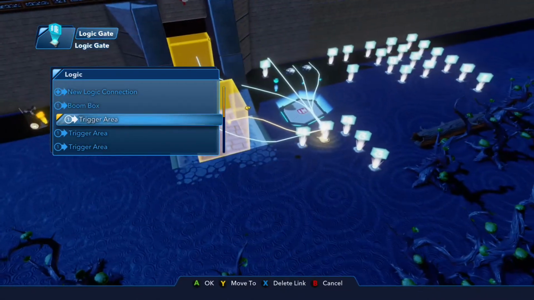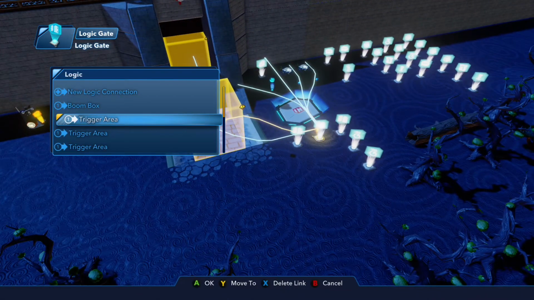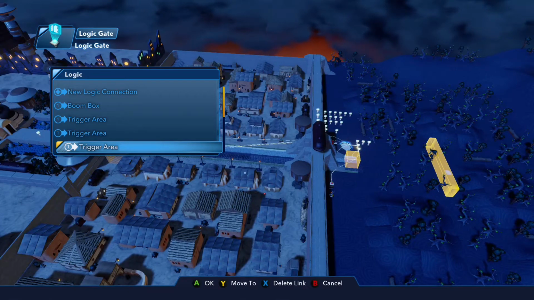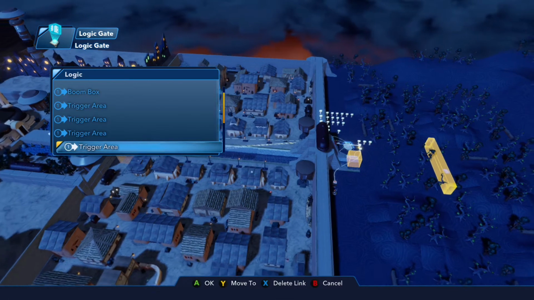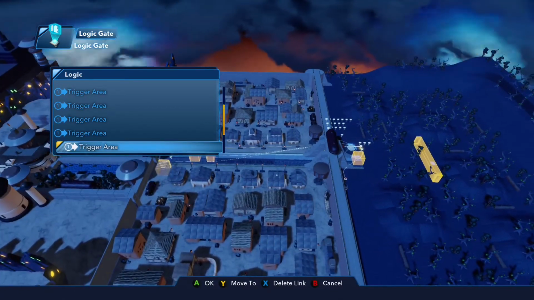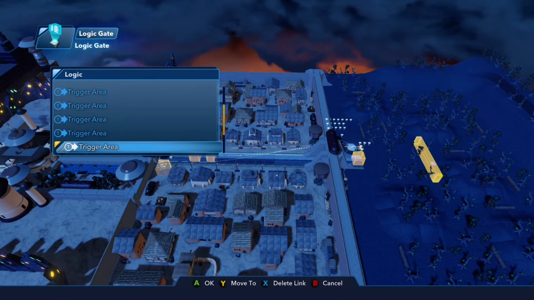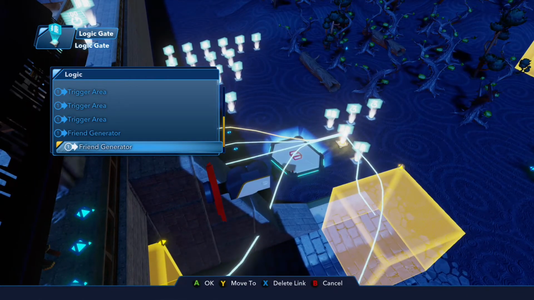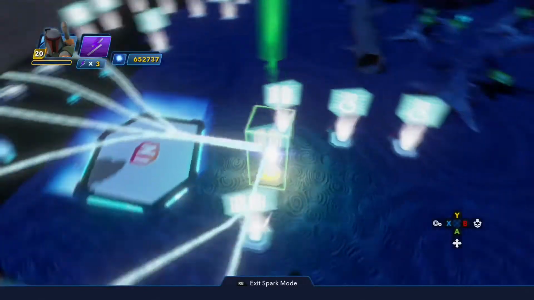Okay, so we have our boombox. We have activated our first trigger area, deactivated the second one. Our third trigger area for the text displayer has been activated. And the trigger area to enter the Magistrate's residence is turned off, and the 2 trigger areas for our text displayers for our 2 prisoners have been turned on, and we've generated both of our prisoners with the friend generators.